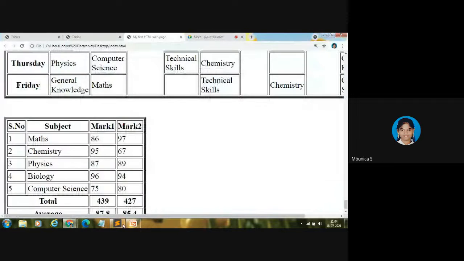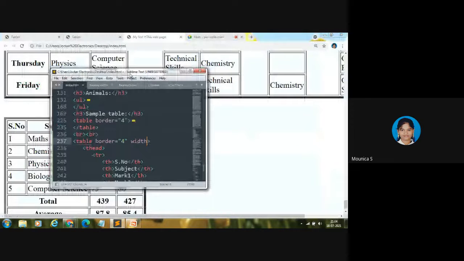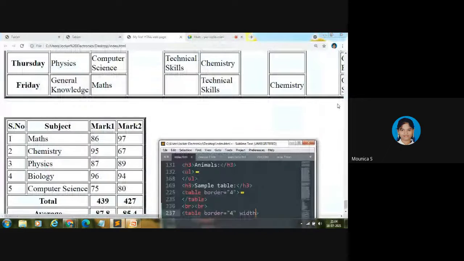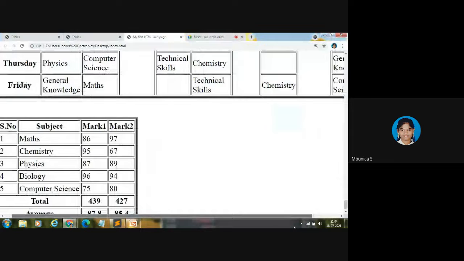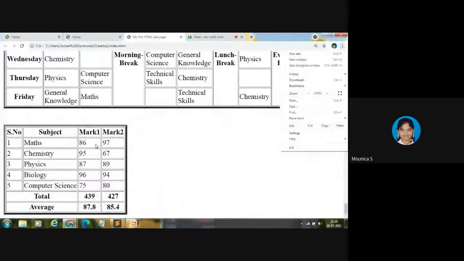Now let me explain some other attribute: the width attribute. So far this table occupies some width according to its content. If the content is larger, it will occupy more width.